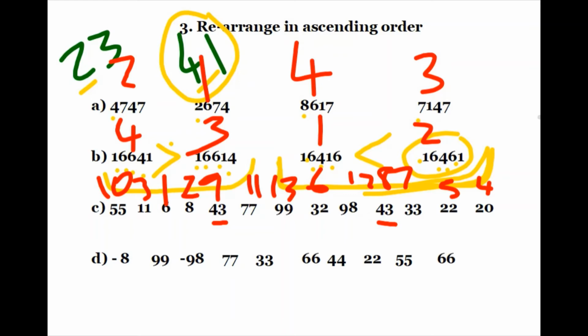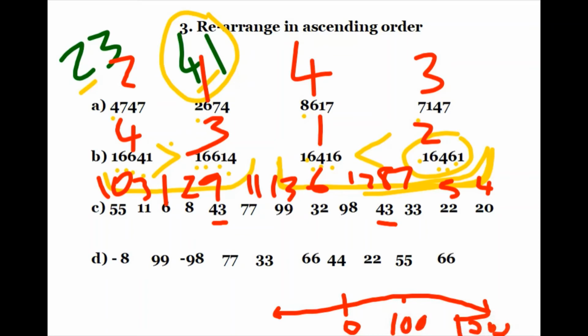In D, I just wanted it to be more interesting and see what happens when we have negative numbers. We definitely can't use the 2 rules I gave you earlier, so we do it differently this time around. When there's a negative number, the larger it is, the smaller it is. So between 98 and 99, 98 is smaller because it's in the negatives, because our number line goes from 0. There's 0 here, so it goes up until 100. We pass 100.